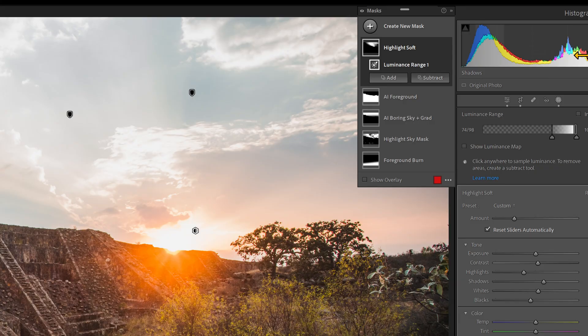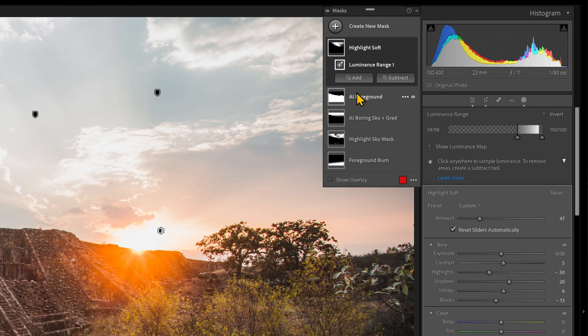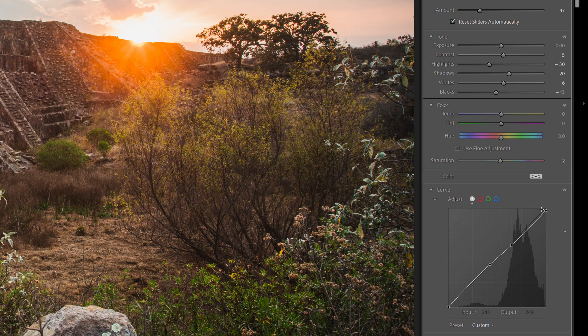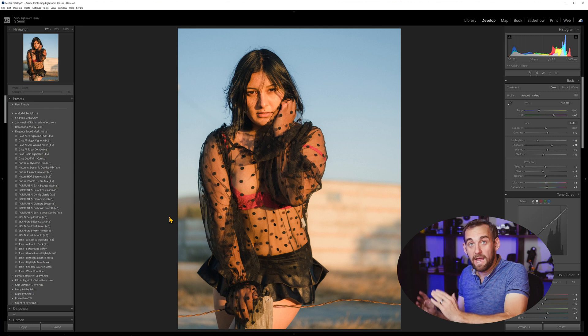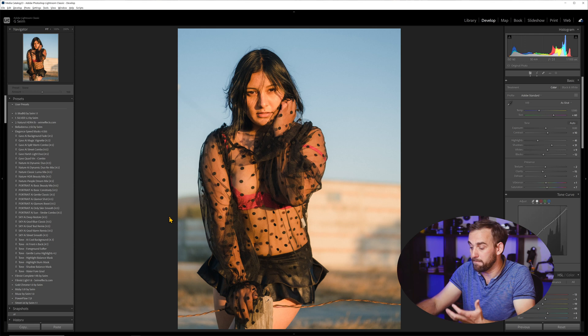Now with the ability to use curves — if you look at the individual masks, you can see I've applied settings to each of them. The highlight soft, for example, you can see we're dropping the highlight curve a little bit to get smoother highlight roll-off. I could increase that. You have a full RGB curve, so you could go in and control colors. We don't yet have HSL control within masks, but if you play with those curves you can do a lot of the same things by controlling the red, green, and blue channel curves — not just the luma curve — and do these really complex masking combinations that would literally take an hour to build and refine manually.